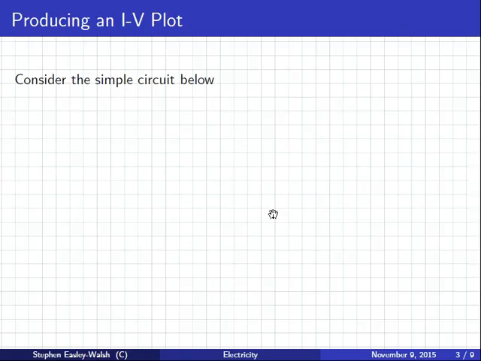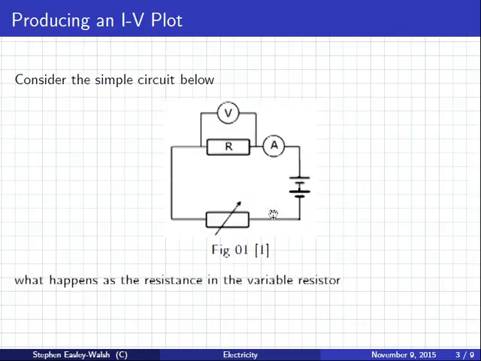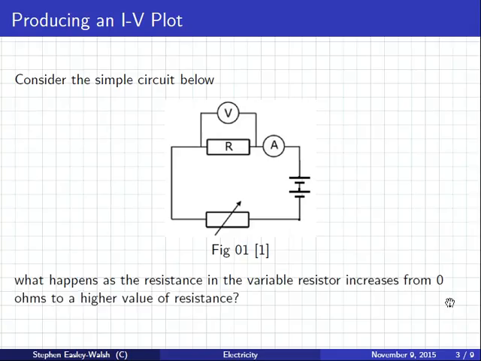Right, so let's look at the very simple circuit here. It's a very, very simple one. Do you remember what this is? Open circuit. No, this part, I mean. You should have it. Variable resistor, which means you change the resistance here. Okay. Let's see what happens when we change the resistance here, if we increase it from 0 to a higher value.